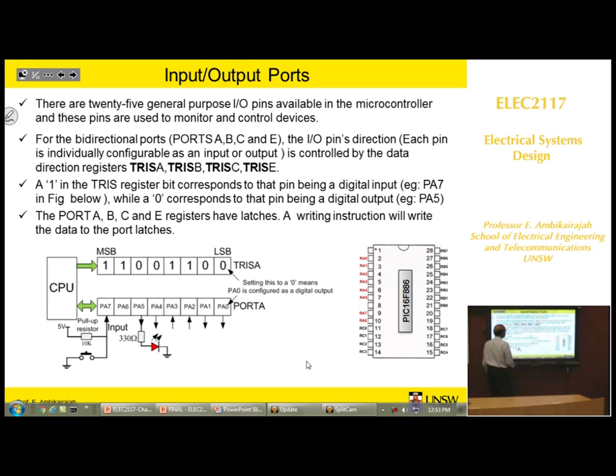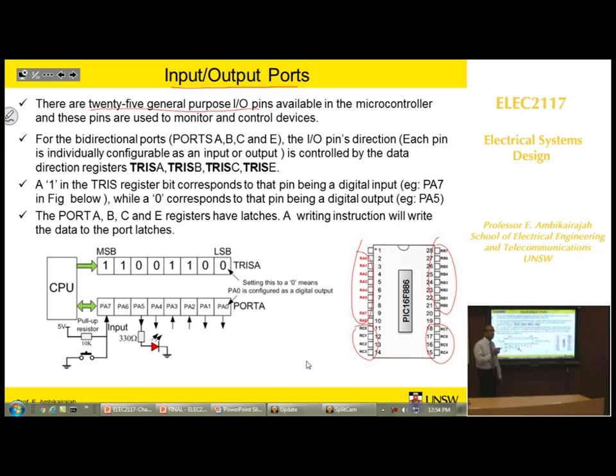We have now done the 2 8-bit addition, 16-bit addition, right? Now we look at the input-output ports. How do we program input-output ports? So you know, in a microcontroller, we looked at it. There is port A, written as RA. Then you have got port B, 0 to 7. Then you've got port C and port E as well. So there are 25 general purpose input-output pins available. Some of them are analog input, some of them are digital, some of them you can program as analog or digital. And we need to know how to do it.